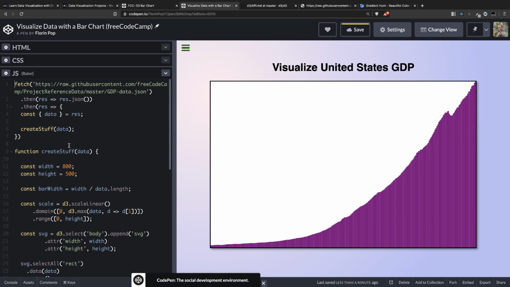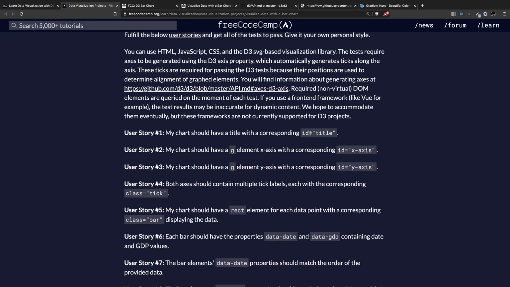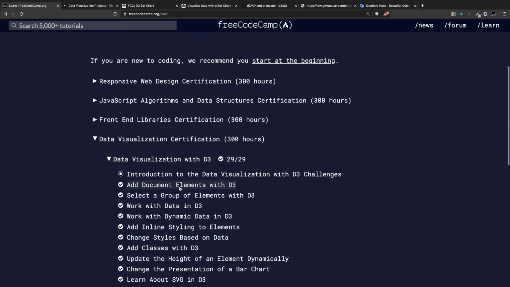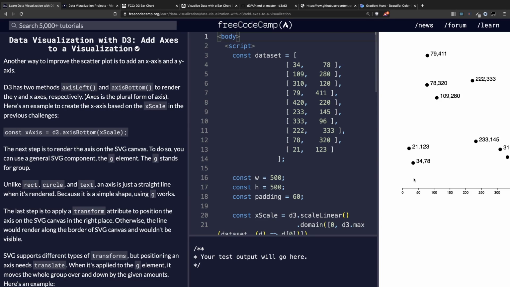We now need to do something else. What? Let's see. The chart should have ID title. My chart should have a G element x-axis. Oh, so these elements, if I remember correctly, are like a fire. Are these? So let's do that.